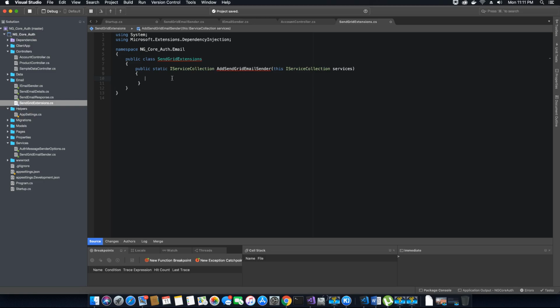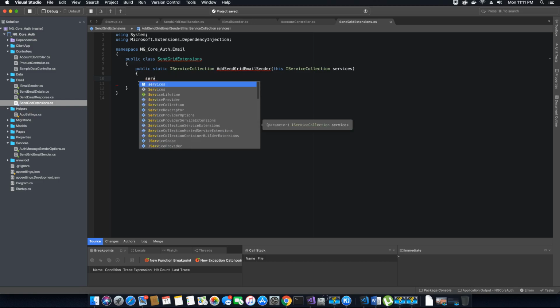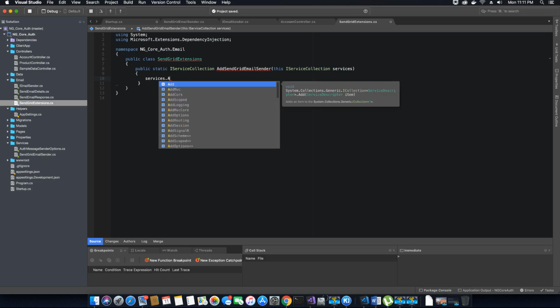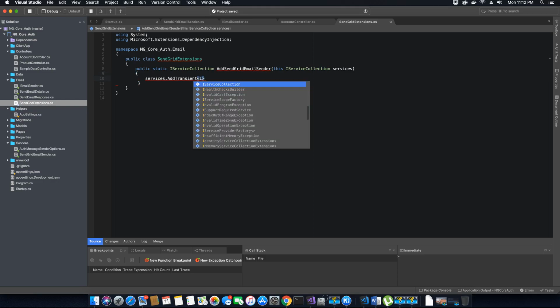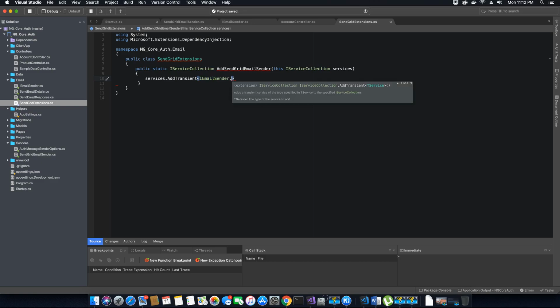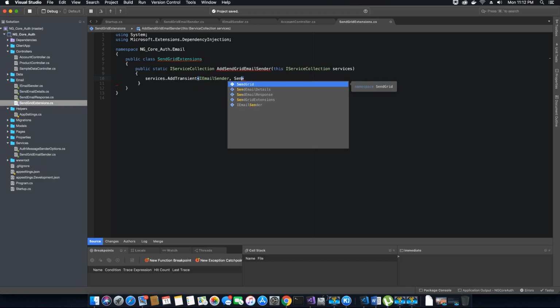So here now what we want to do is, using our services object, we will call AddTransient, and we will create our email sender interface, add it, and then the SendGrid email sender.